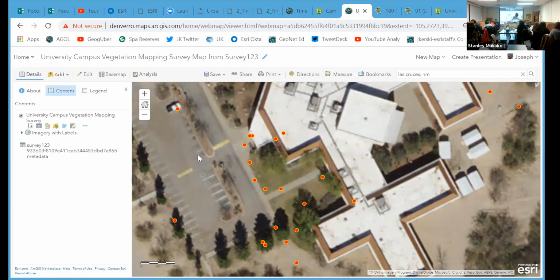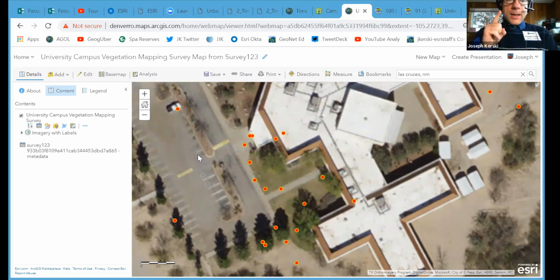I just had a curious question. When I was out collecting data using the app, it prompted me for the information in meters. But when I'm sitting here at my desk entering the information, it prompts me in feet. Yep, good point. I need to fix the map. It's important to know what units you're collecting in. It is actually in meters, but I have to adjust the map because I was using this for a different purpose. So good call. Good thing that you noticed that. Good to be consistent. That's my fault. I didn't fix the map.